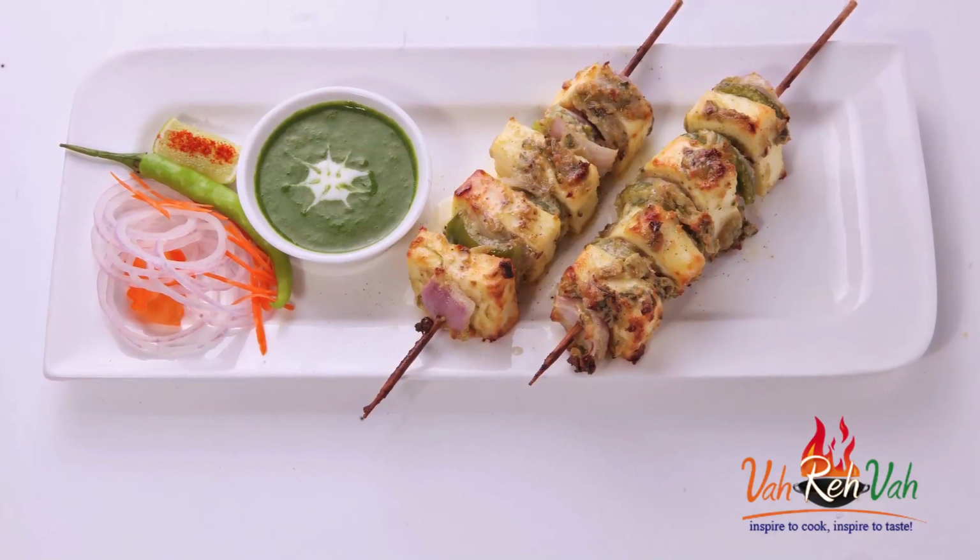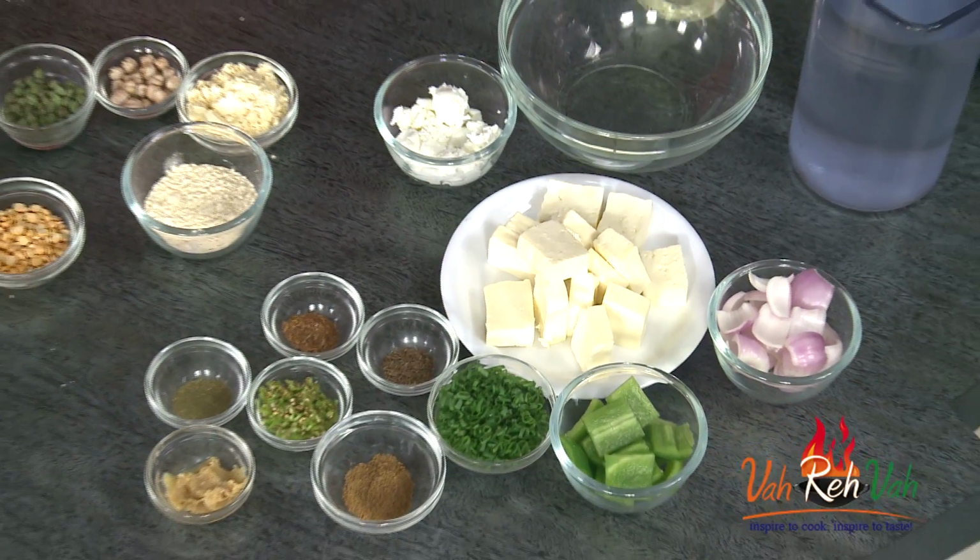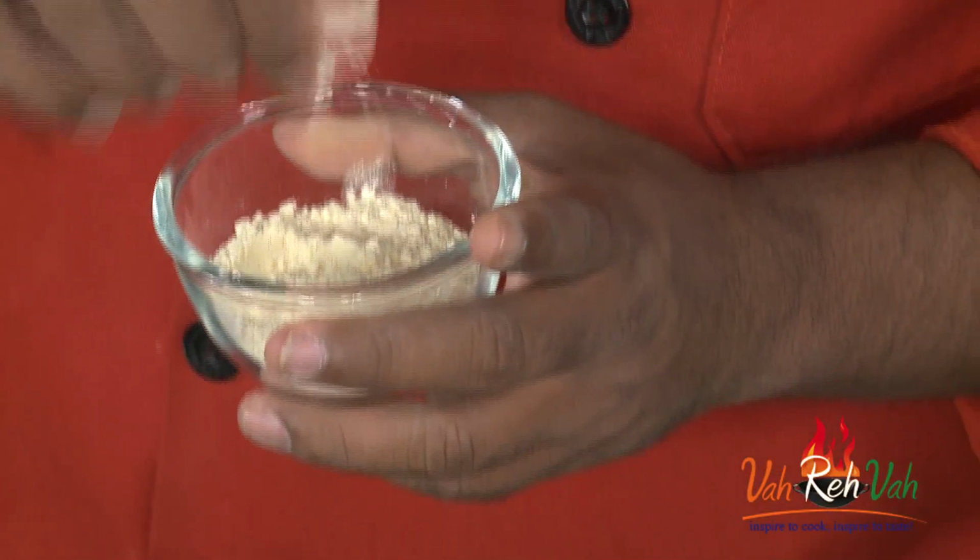Today I am going to show you simple paneer tikka Mughalai style in Soofiyani. But what I mean to say is we are not going to add chili powder and we will try and keep it slightly whitish. For this binding in this, we are going to use hung curd and also I am going to use little roasted chana dal flour.